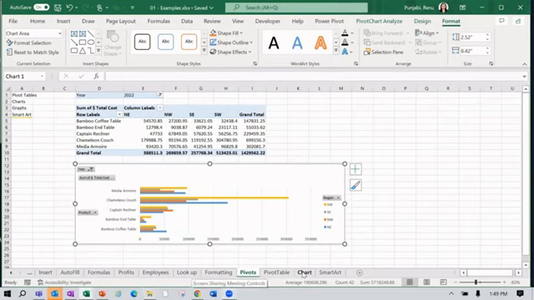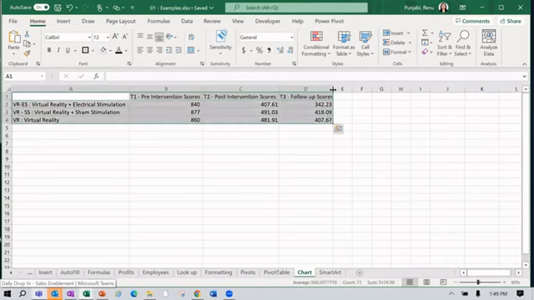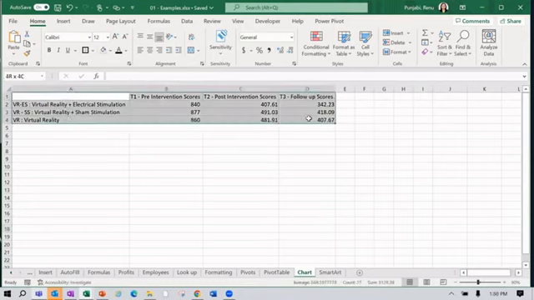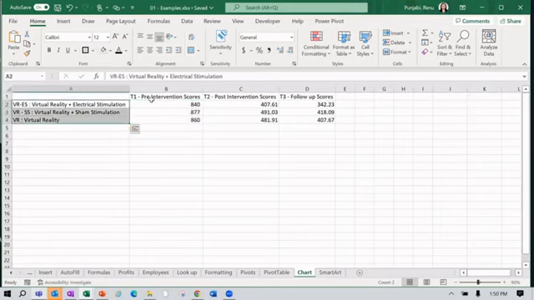Graphs are another form, so let me take you through that. Let's say we have this data and we want to create a graph out of it. Right now, we have very detailed information here. We'll have to format this data. Like we see 2 decimal places here, but there are no decimals here, and the titles are too detailed.